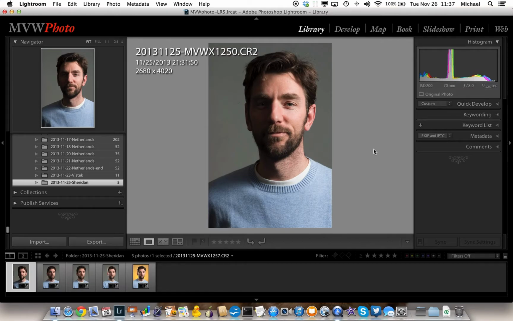So this is a toggle that I use a lot because when I'm editing, when I'm finishing a picture, I don't want to see this stuff over the picture, but I generally do want to take a look at what I was using, what my exposure details were, and so on.